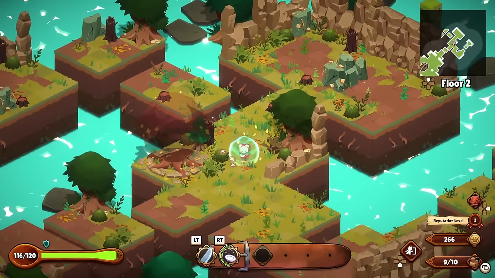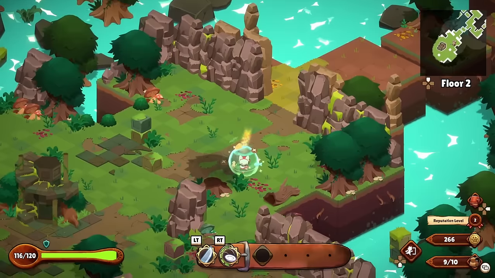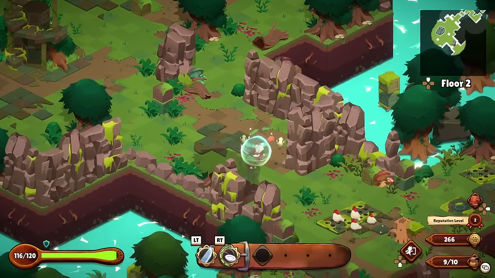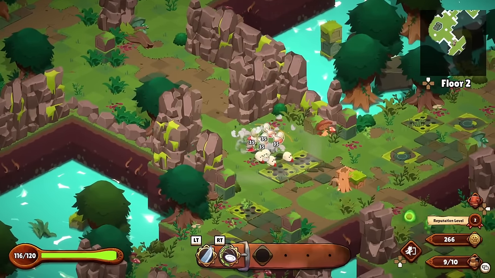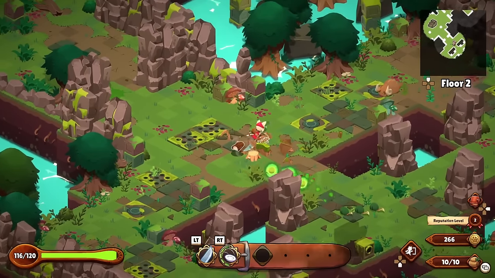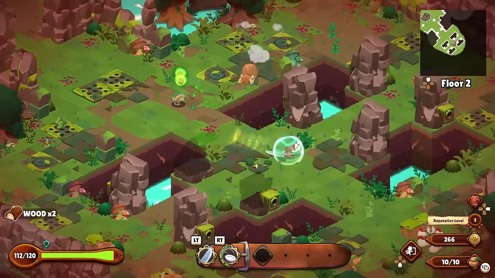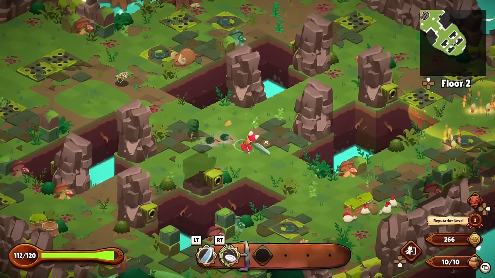Okay, so I actually don't need any of these resources. Or more, per se, I need a lot of resources, but I only have so much inventory space. You can actually see what you have back at home, so you don't have to just guesstimate what you have at home. Oh!